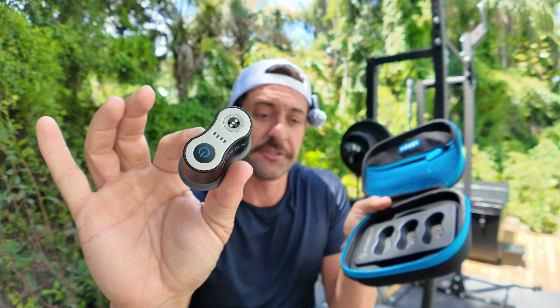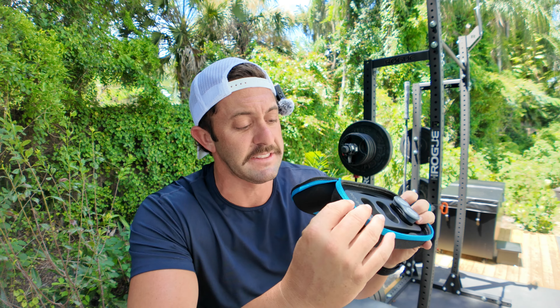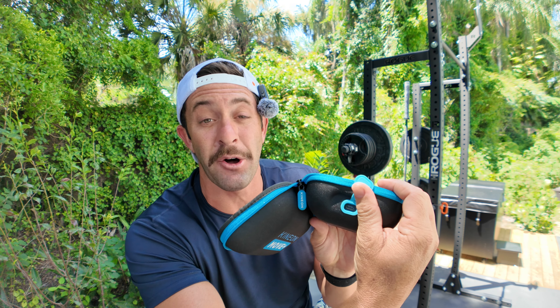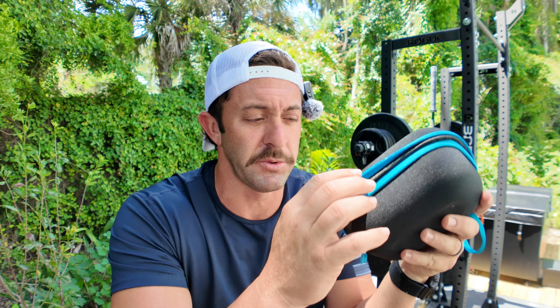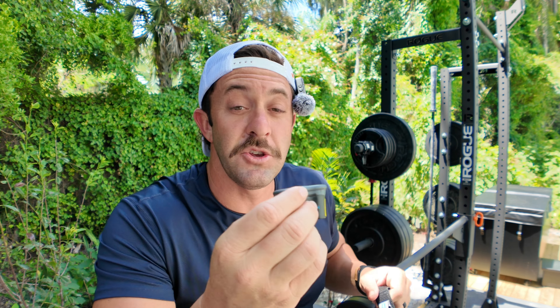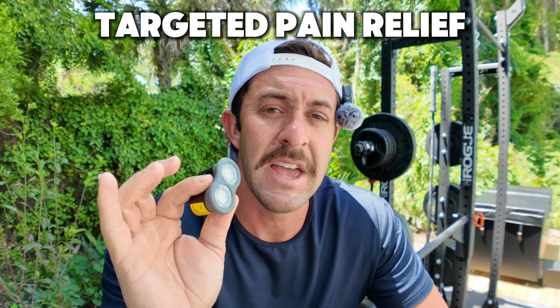Back to how it works: you've got this little device, it literally magnets right in there — it's not falling out. All three of them go right in here; this is the charging base. Another cool thing is that they put the USB connection on the outside, so you can put all your stuff in here, zip it up, and charge it without having a bunch of cables exposed. When you take these out, you can use them single-handedly. If you experience TMJ, or have a pimple, or anything you want to just target — that's what's cool about this. It targets extremely deep because it has the LED and laser, penetrating between five and six centimeters into your body.